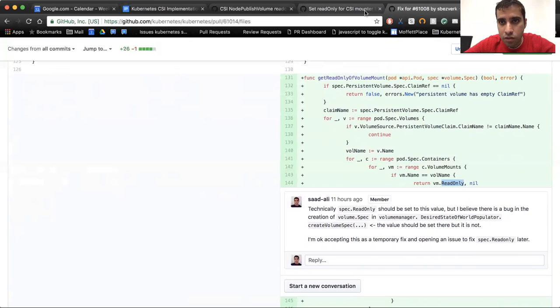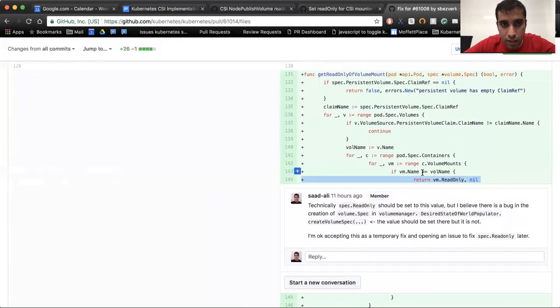Sergey and I discussed this over the weekend, and I think we both agreed that for the node publish, the call that's responsible for mounting, we should pass in the pod mount read-only option. And that's what this PR is doing. If there's no objection to this, I'm going to go ahead and approve this after the meeting.